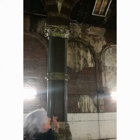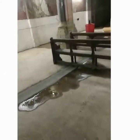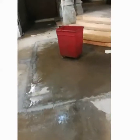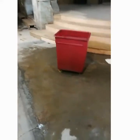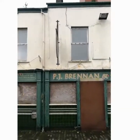A lot of work has been done over the last year, but we do still have a couple of drips in here. You can see there's still a bit of rain coming in. Now we're hoping over the course of the next few months to get the money to get that restored. There's quite a lot of water still getting into the place, and that's with a lot of work done on the roof already. So with your help, and if you keep track of the page on Twitter and Facebook, help them out the best you can.